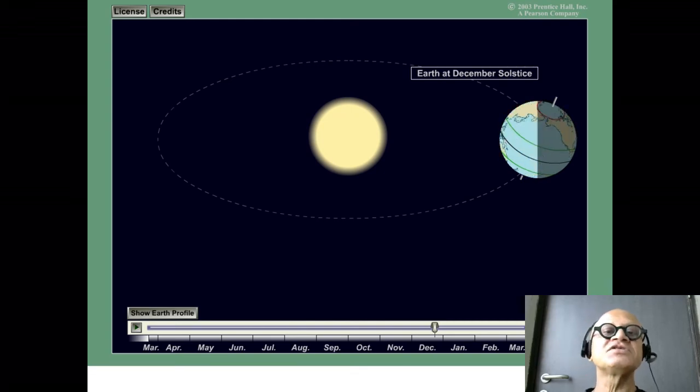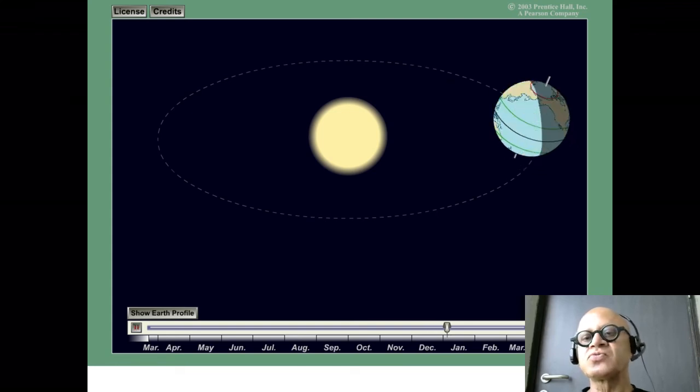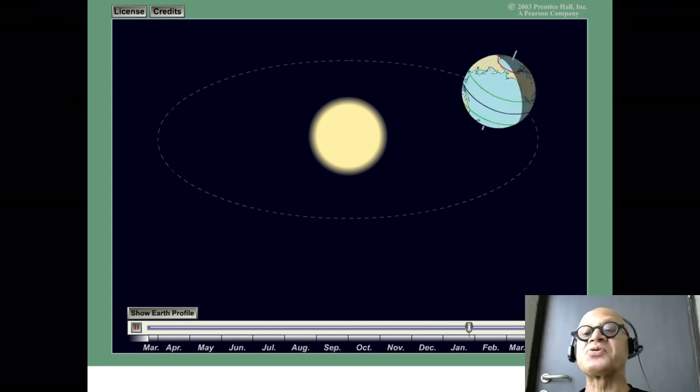What is not obvious here is that during the winter solstice, December solstice, sun is actually a little bit closer. Sorry, let me make sure I get that right. It's a little bit farther from the sun, that's right. And so you can check it to make sure I didn't screw that up.